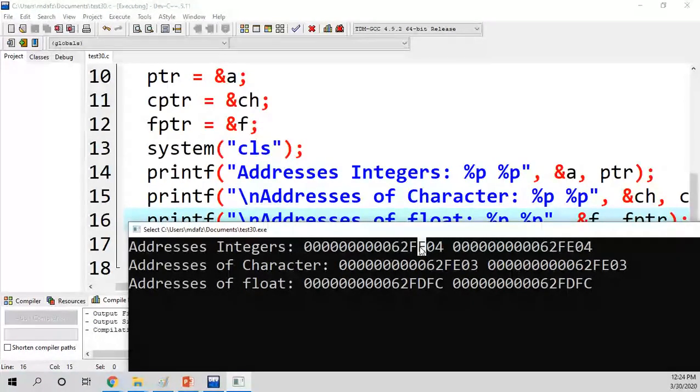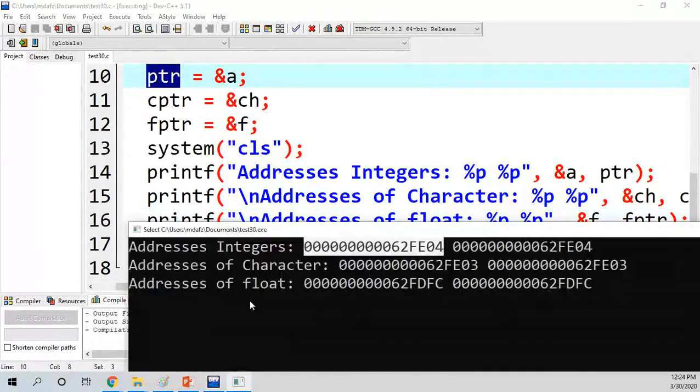So in that way, all your memory addresses will be in hexadecimal format. So this is a hexadecimal address. This will represent your memory location's address. Wherever it is storing this A variable inside your computer memory, that A variable is holding this particular address. So that same thing we are assigning to PTR. As you can see over here, PTR is a pointer, and we are storing the address of A into that pointer.